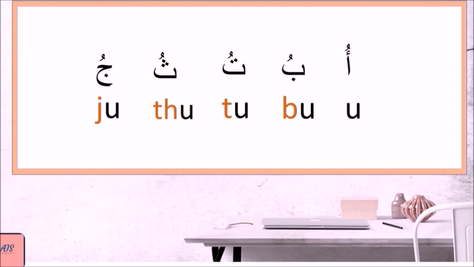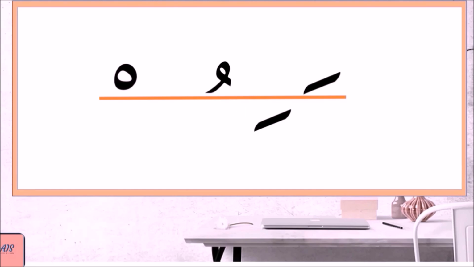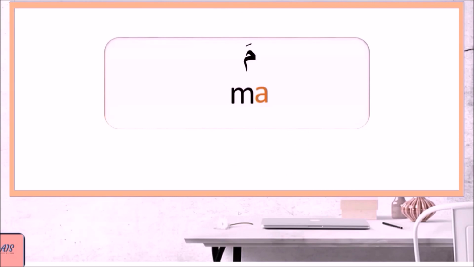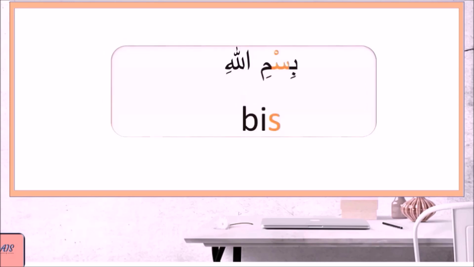Therefore, the only sign that brings out a consonant sound without other sound after it is the sukun. And this is the moment the two speech organs collide and obstruct the airflow in the vocal tract, as I previously explained. So the vowel sound follows the consonant after the speech organs have separated. But the sukun is not used at the beginning of an Arabic word. Therefore, the letter S, of the 12th letter of the Arabic alphabet, Sin, for example, appears in a composition like this and pronounced as bis.